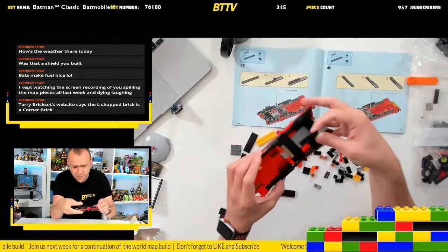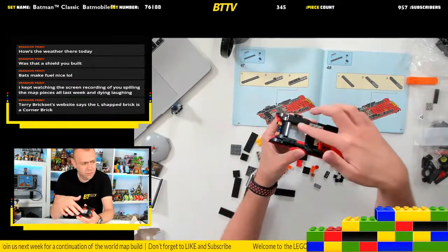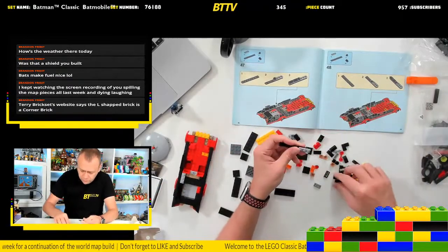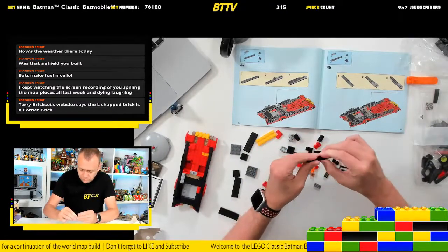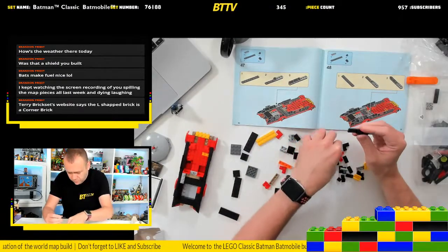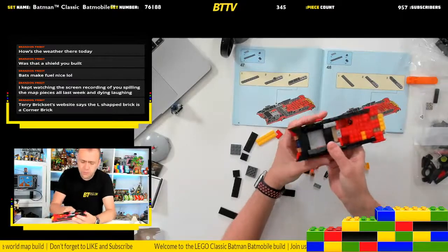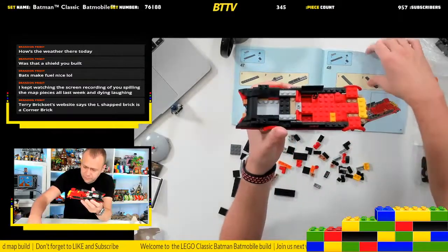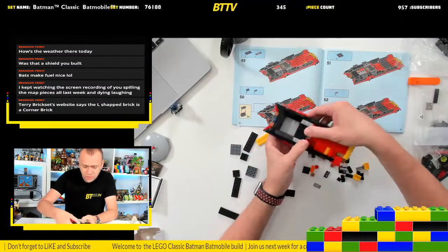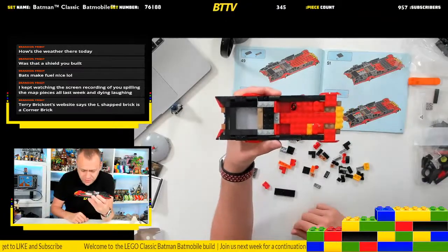And then bring our car back in. It goes along the inside here, like the boot area, just across there like that. Then we do the same for the other side. So we end up with something like that in the trunk area, and then a 2x4 just goes across like that, and then another 1x4 modified dark tan goes on like that, just behind the seats.